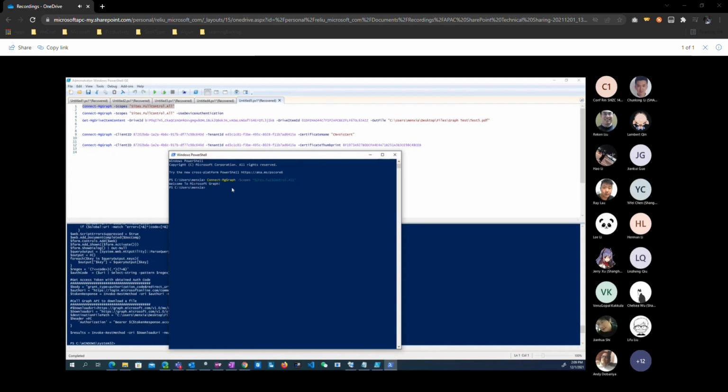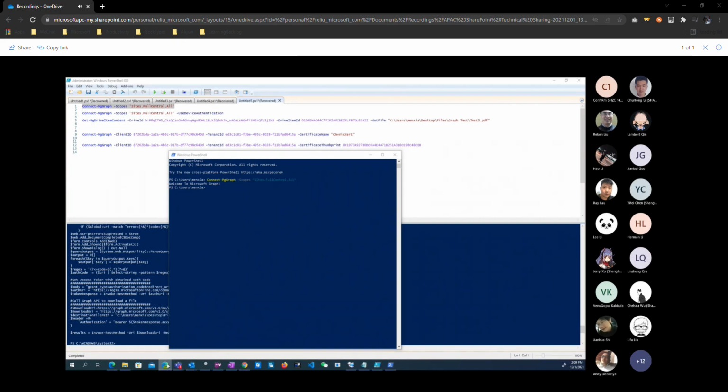By the way, do we need to register a new app for the SDK? No, actually the app is already registered automatically for each tenant, and the name is, let me show you. The name is Microsoft Graph PowerShell.